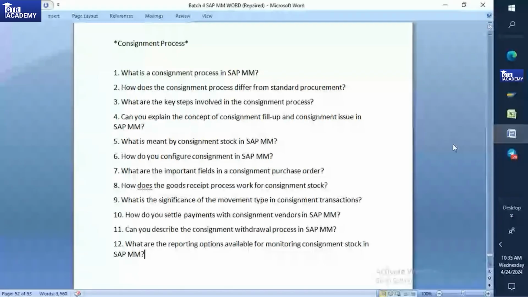Srinivas, you can share your screen. Where exactly are you facing the issue? Have you completed all the prerequisites like consignment PIR, the item category, and the goods list? Everything have you done properly? In the PIR, net price and the tax code, everything you have maintained properly, right? Yes, ma'am. Okay, you can share your screen.